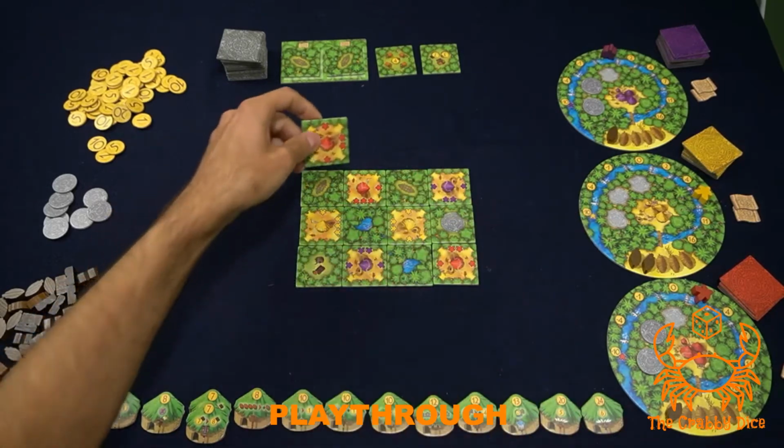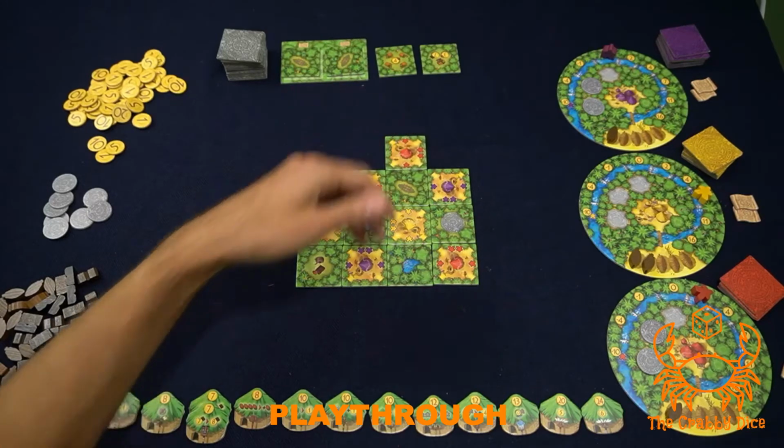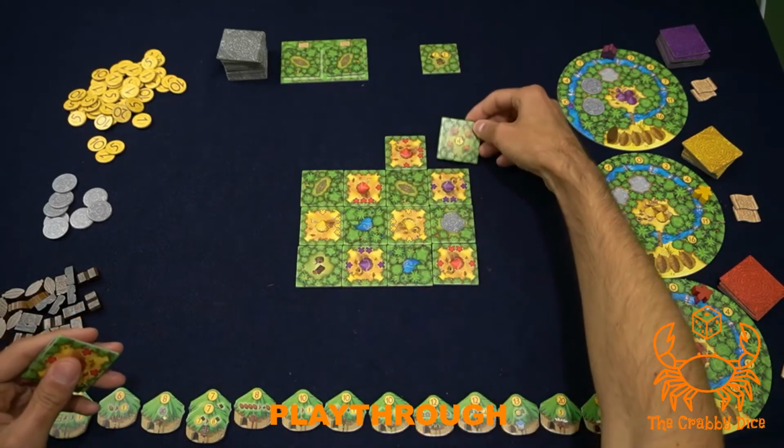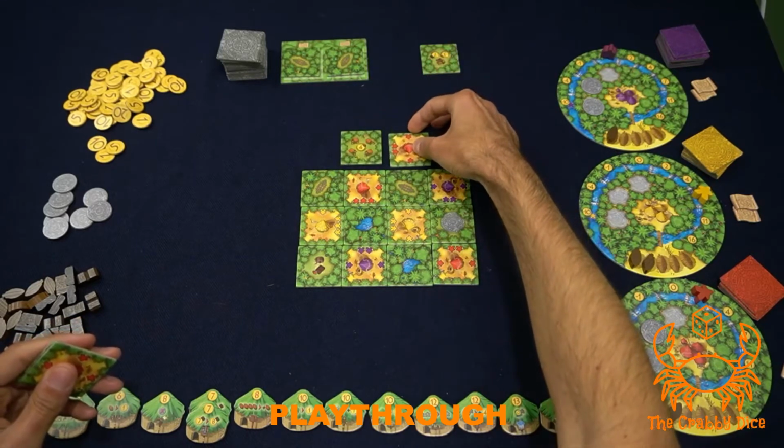So what I'm going to do is I'm going to actually place right here. And then I'm going to actually put this market right, you know what, I'll actually do it the other way around. Just like that.